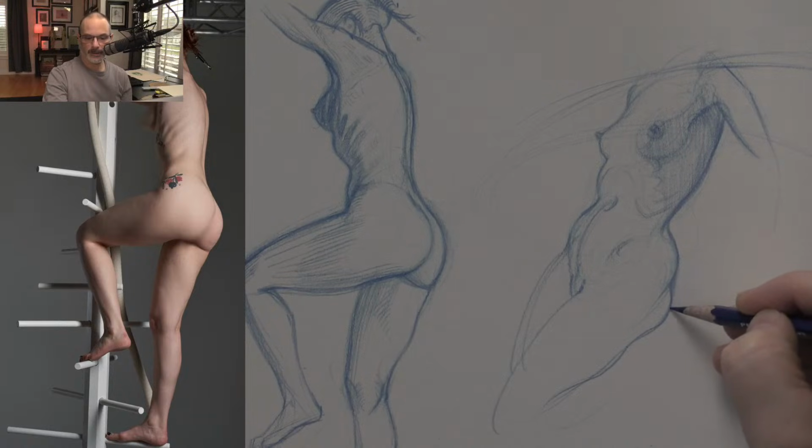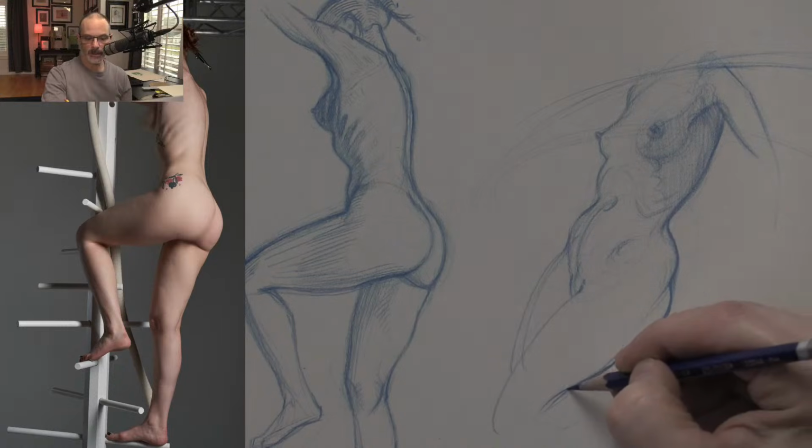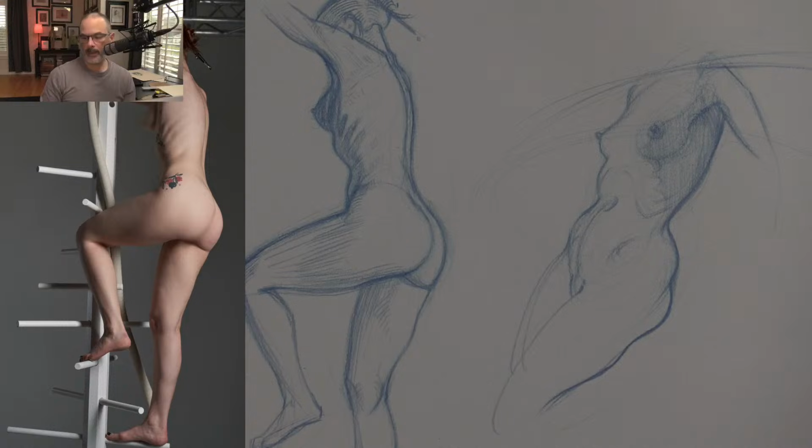Build up the thickness here. Go over your line multiple times. So this is the ultimate in what we've done here today when you combine the two.